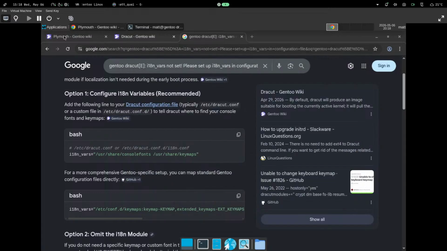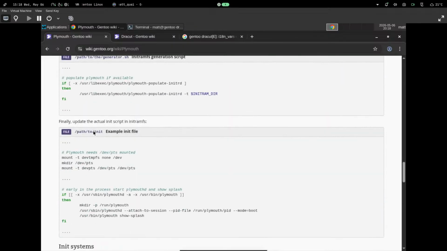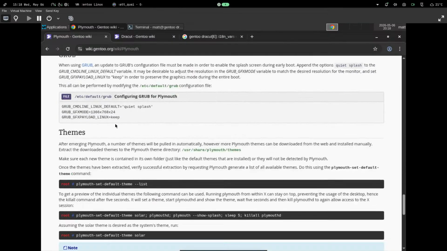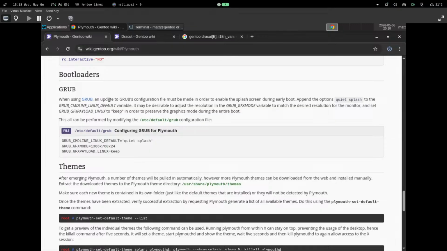The next thing I'll want to do is configure grub to support a quiet boot splash here. These are going to be some options that are passed to Dracut when it hands off to the initramfs.